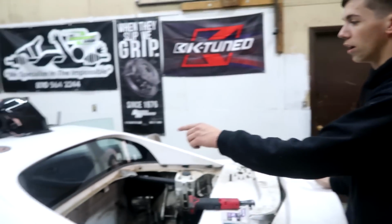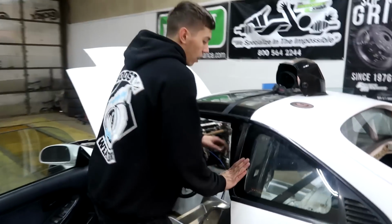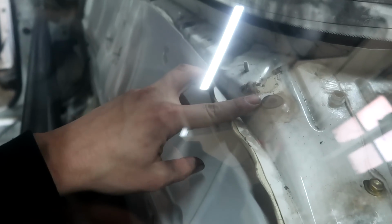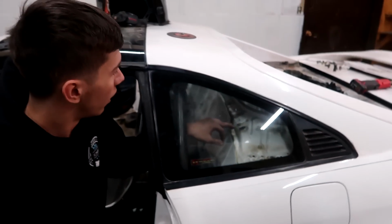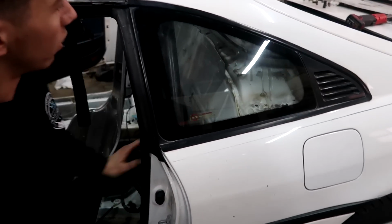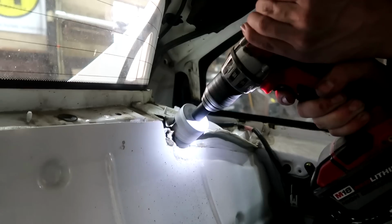So real quick, I'm gonna go ahead and hole saw on this side. There's this little stud sticking out and this little blue thing that I kind of use for reference. I don't know if you can see it through the window. There's that little stud right there, and then this black rubber grommet. And on that side, I just went right in between those, and just to where the hole was, just under this body line right here. So I'm just gonna copy that side and go right through real quick.